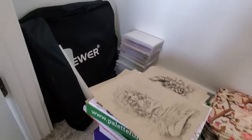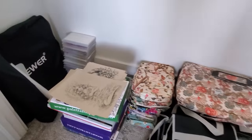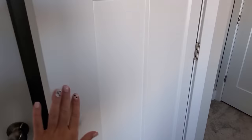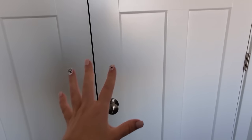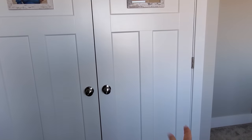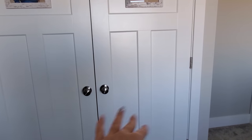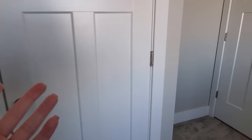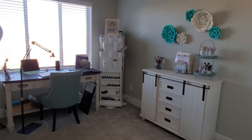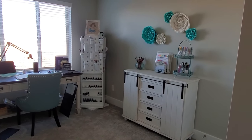Now, the shelf above it is my Happy Mail. Not Happy Mail. Some is Happy Mail, but some is haul, and you can't see that. You have to wait. All right, so that's my project closet. I actually am going to have our builder who did our basement come out and redo the closet and build shelving so that I have little cubbies. But that won't be done for a while. We just built a basement. Gotta be savvy. But yeah, that is the art studio, everyone.